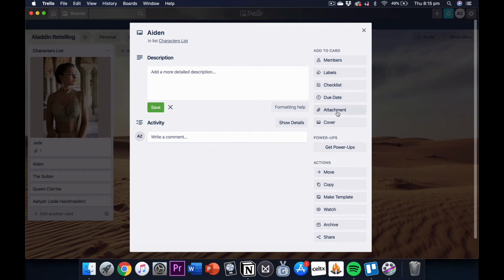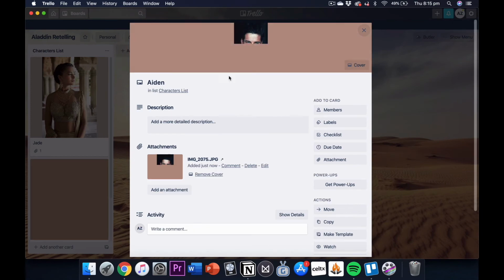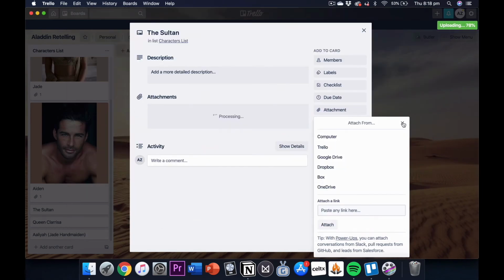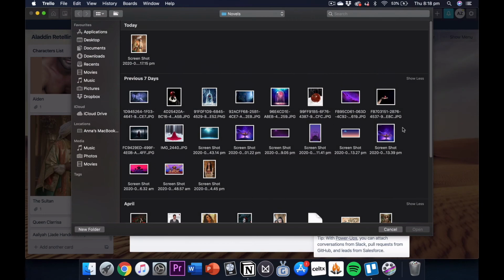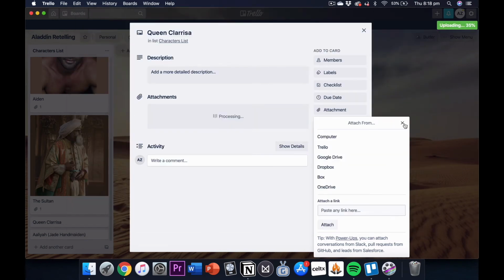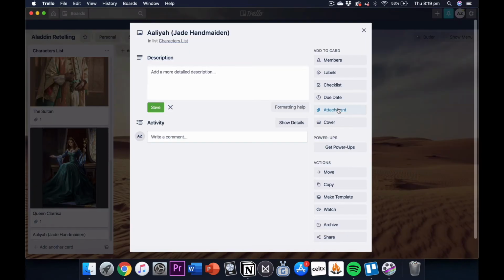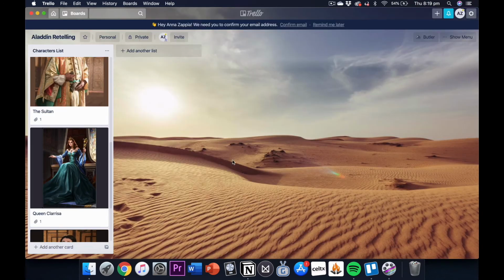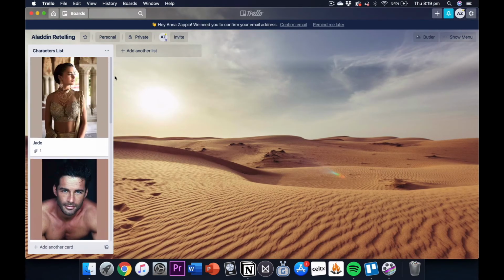And then I'm just going to do the same for all the other ones. Okay, so here is our list of characters.